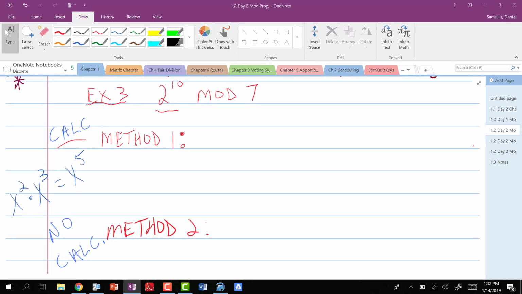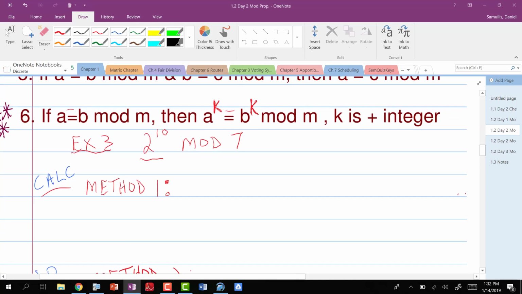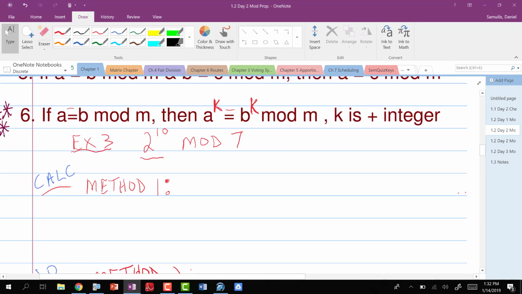Okay, so now there's 3 different examples for exponents. And the reason is there's 2 different types. This first one you can use a calculator. But I'm going to do method 1 and method 2. But before I do this, I forgot again, but I didn't. I just remembered. We have to refresh you on exponent rules if we're going to do exponent rules with mod math. So let me write this in blue up in the corner. So just stop writing that example and put a little section off to the side.